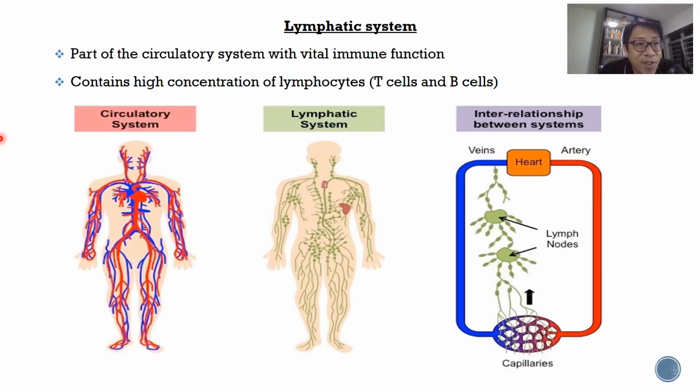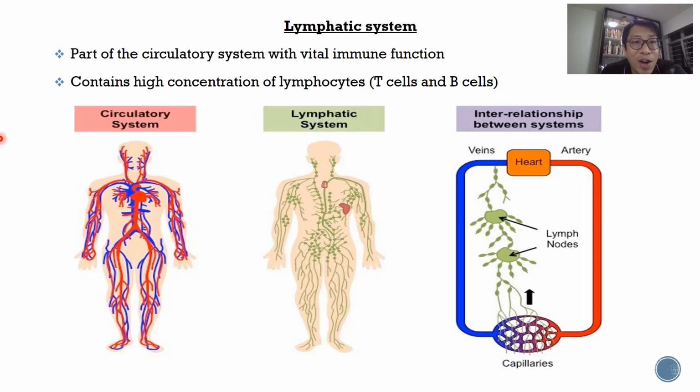So what is the lymphatic system? The lymphatic system is like another set of circulatory system. The usual circulatory system that you have learned before in secondary school involves circulation of the blood, and then you have all the arteries and arterioles and veins and so on. But there is another system of vessels that transport what we call lymph, which is something like plasma. So there are no red blood cells in it. This is the lymphatic system.